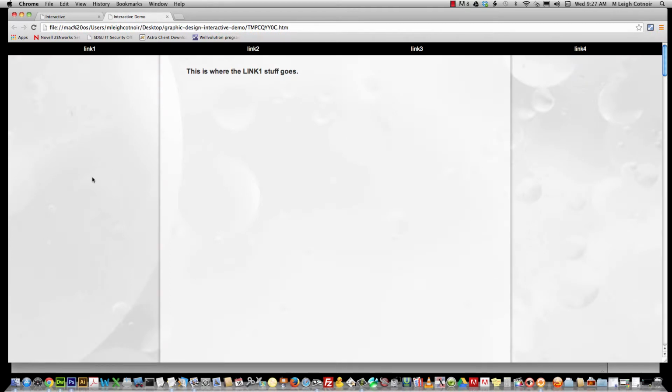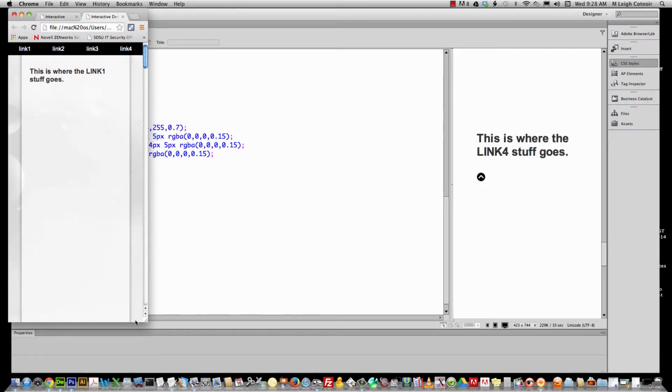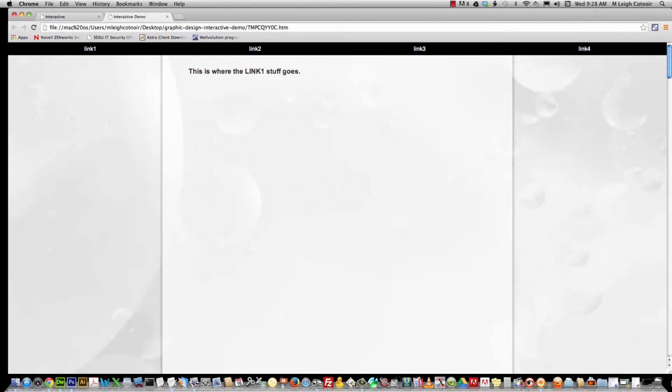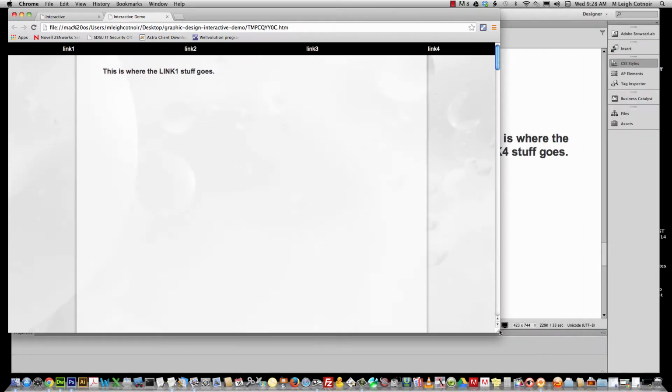Now you see it's no longer 80%. It hit 1000 pixels and it stopped. And then if I do this, now you see it's 80% again, but once it hits that maximum of 1000, then it stops getting bigger. So you could also control it that way.